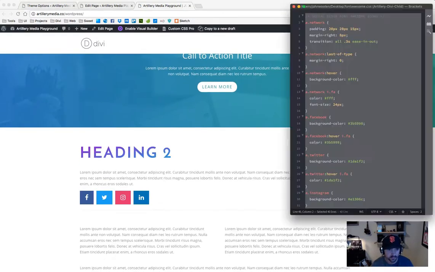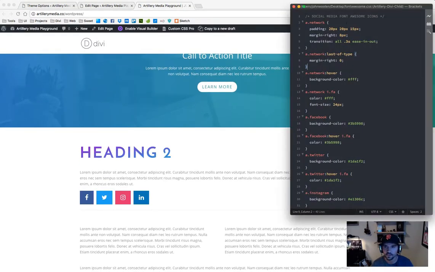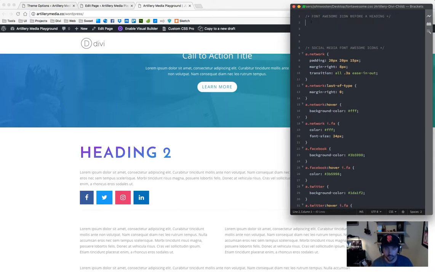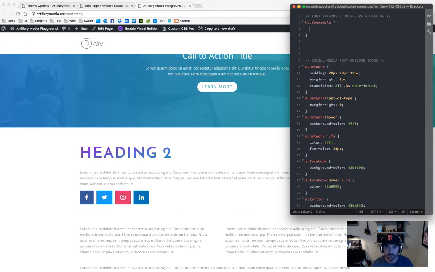So let's go over here, to the social media icons. We're going to work above that. And we're going to call this one fontawesome icon before a heading. Okay, so h2.fa-example, that's what we're going to be working on. And we're actually not going to affect the h2.